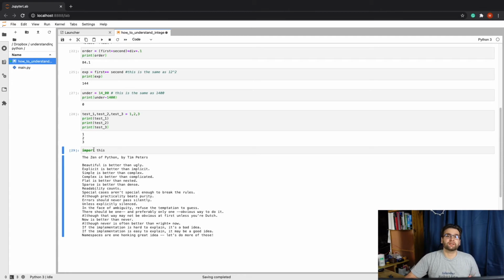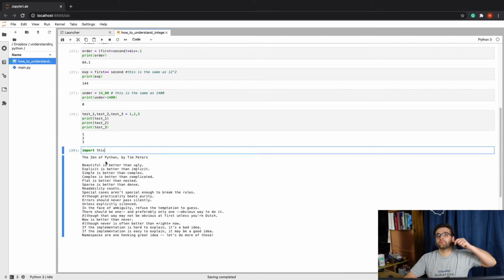And so what I really suggest is that you open up your Python interpreter, whatever it is, JupyterLab, Jupyter Notebook, Spyder, PyCharm. Just type this in and see what it says. You can even open up your terminal on your computer, call the Python interpreter through your terminal, and type this in. Read it through, and then let me know down in the comments what you think about this.